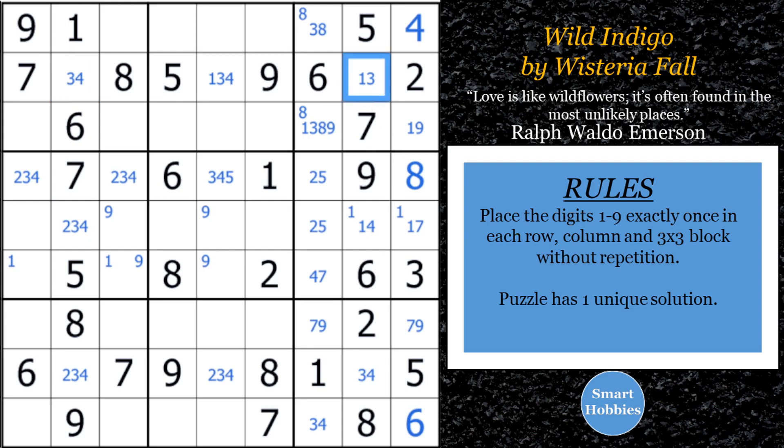This is an XY chain. When you have three cells that create the XY chain with three different digits — a one, three, and four — that's an XY wing, and it's the shortest form of XY chain. Here's your pivot, and here's your pinchers. You've got to have one cell that sees the other two. A four is going to be in this blue cell or this blue cell, so you can eliminate a four from that cell. I love how Wisteria put this in here.